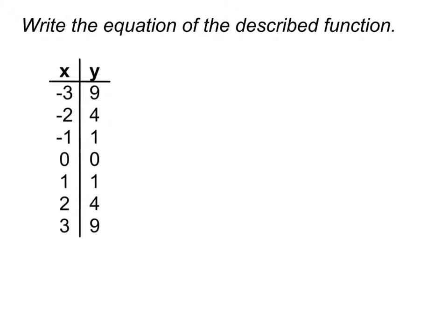And one of the reasons why we learn about all these different function types and how they behave is because eventually down the line we want to be able to look at real numbers that are happening and decide what kind of equation would be best to represent that kind of a situation. And so we're going to start with nice pretty numbers, but they'll eventually get less and less pretty. We want to be able to write the equation of this function.